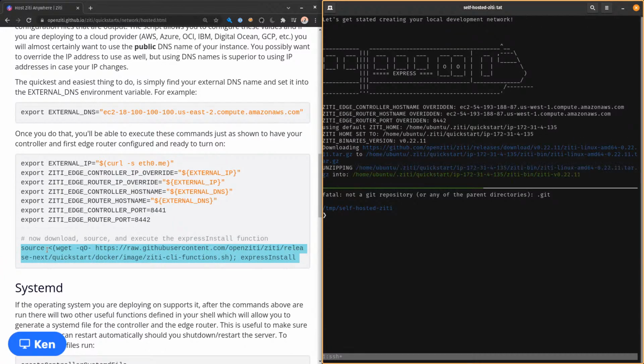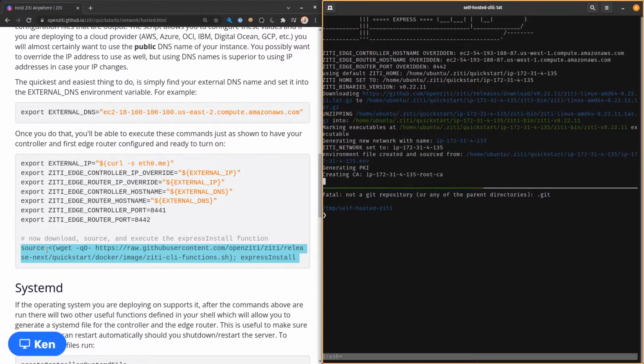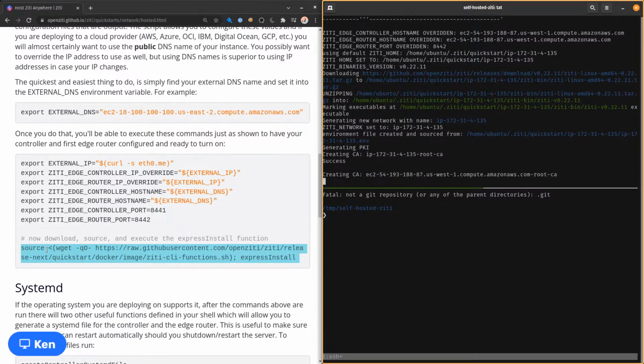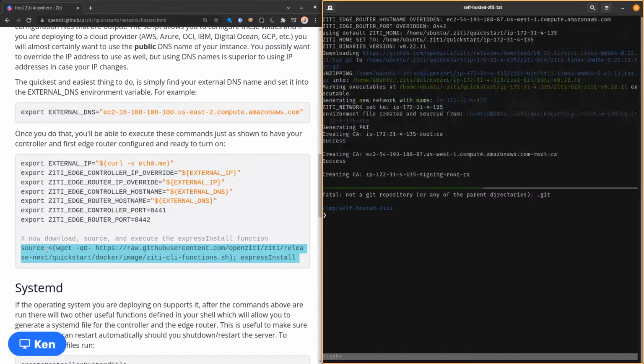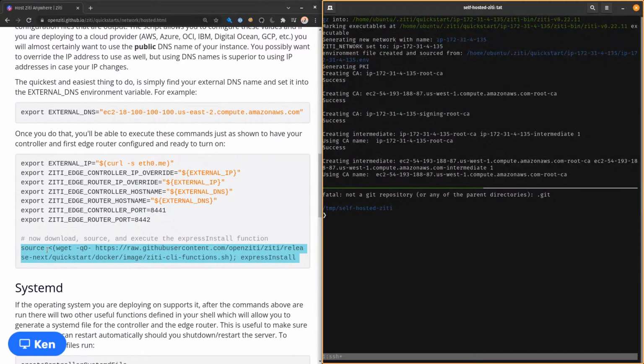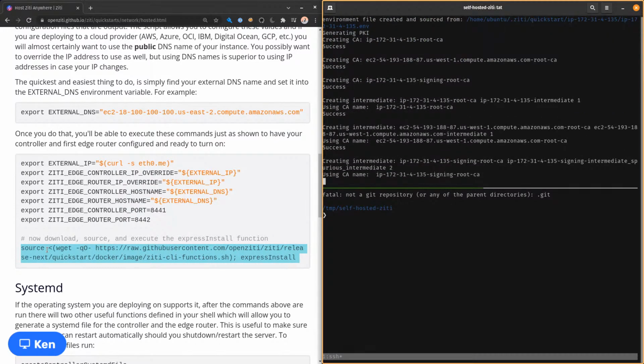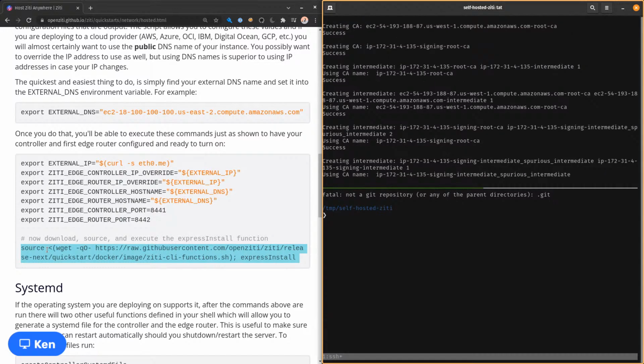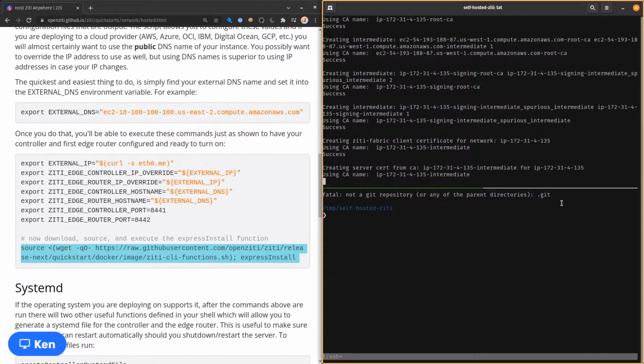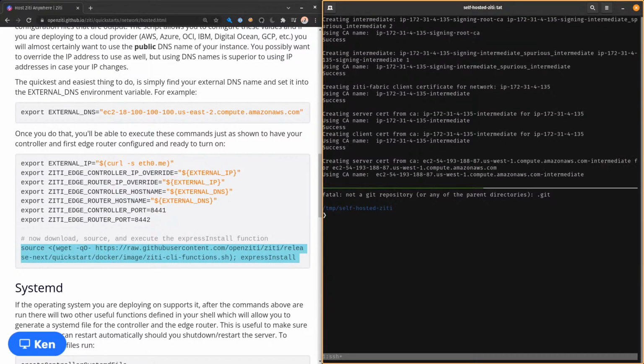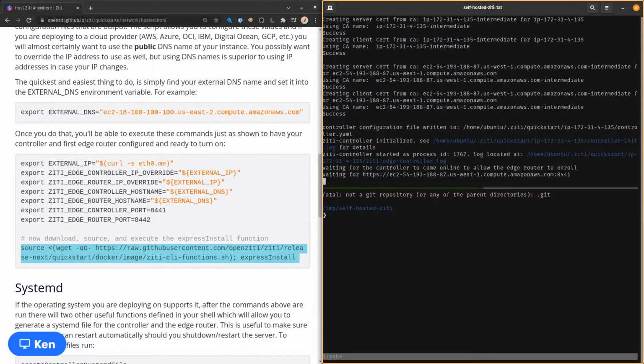What this will do is download the latest version of Ziti. It will unpack it into the .ziti/quickstart, and by default it will use the host name of the network. You can see now it's going to go through and create your entire PKI on your behalf. You could always go through and replace all of these if you're interested. It makes a really complicated one so that you can learn from the example how that PKI all goes together.